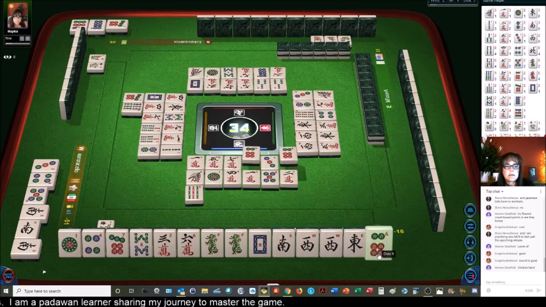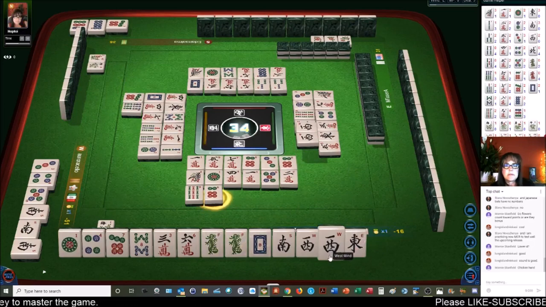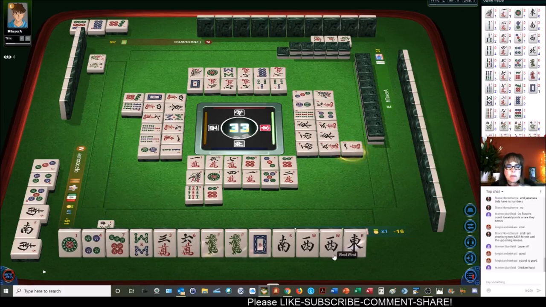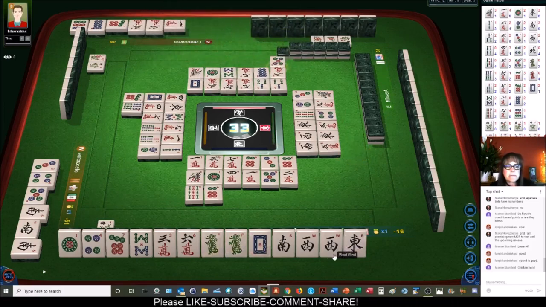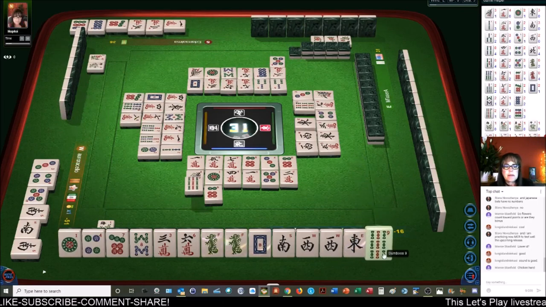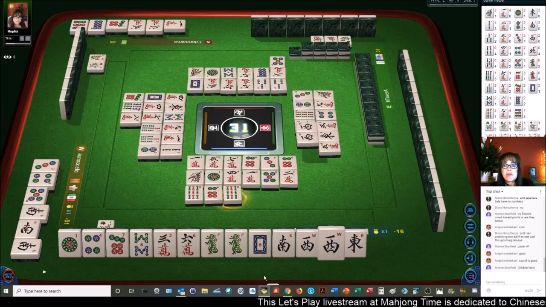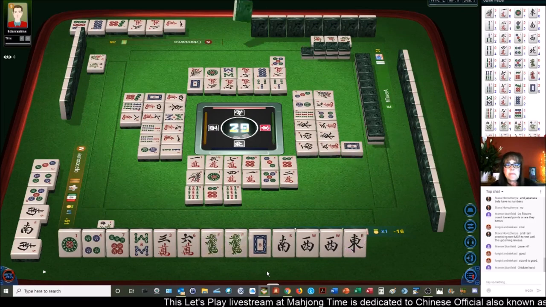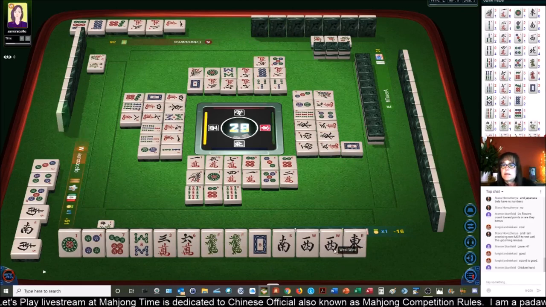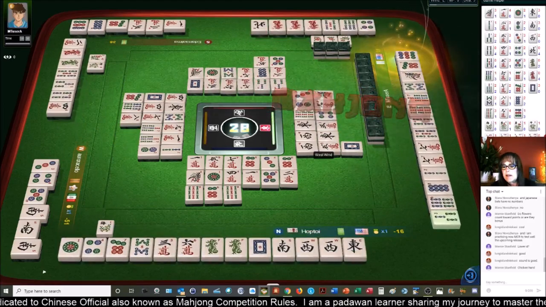6 bamboos. No, we don't need that. 6 dots. Uh-oh. Whew. 1 character. Chow. 5 dots. 8 characters. 9 bam. We don't need that. 9 bam. We need a north and a red. And if this falls through, we're just going to go defense. White dragon. We're in the end game at the moment. 3 bamboos. Mahjong. Oh, Slava.